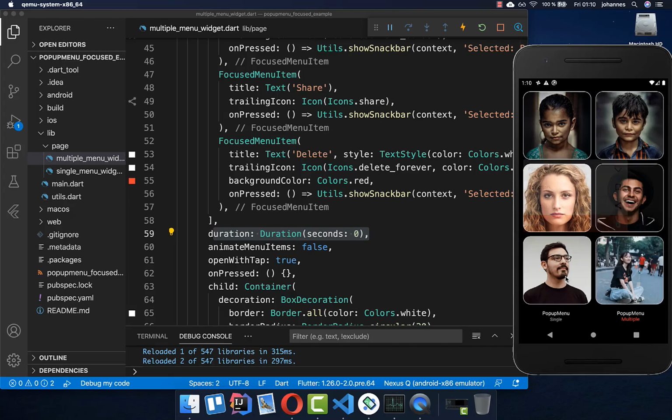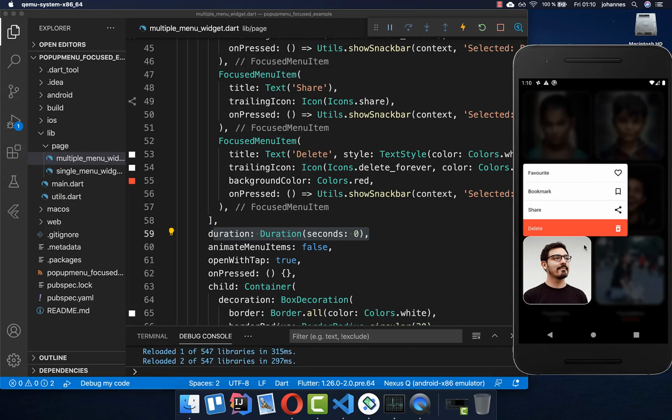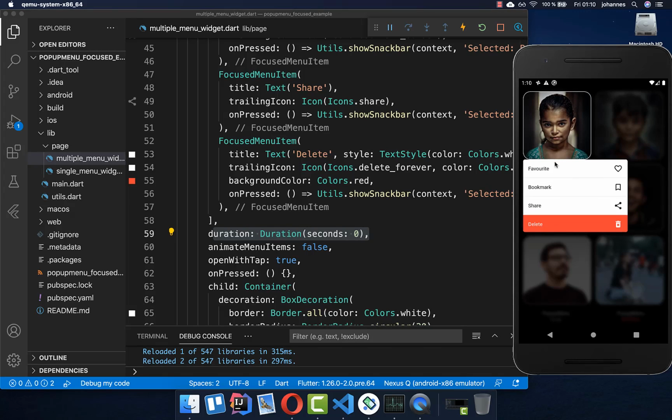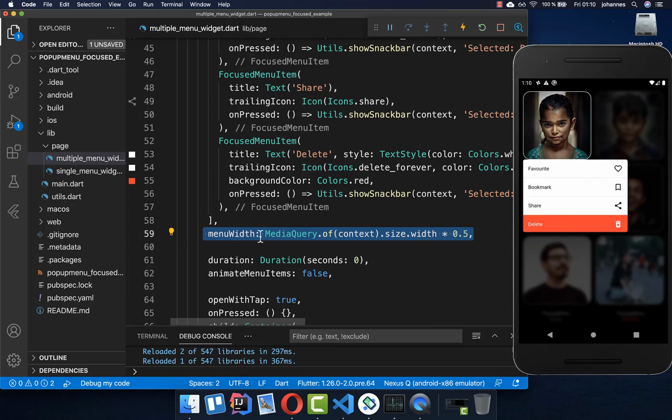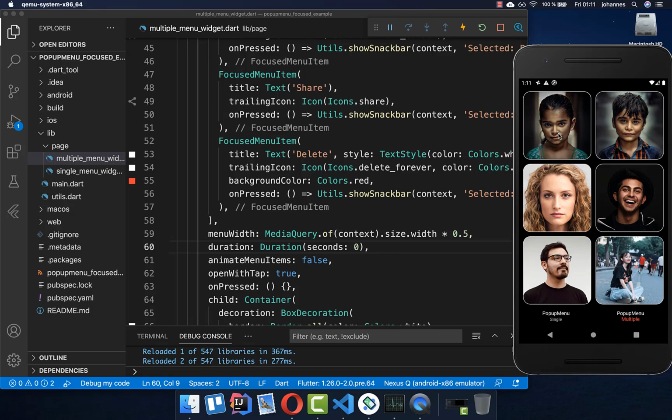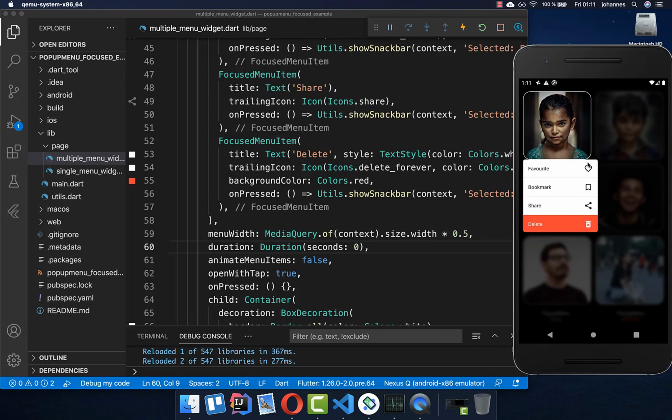And like you can see, if I select this item at the bottom, then the menu will show at the top, and if I select this item, then the menu will show at the bottom. And the menu will always try to put itself to the full visibility on our screen. Now we can also change again the width of our menu, so therefore you simply call this menu width, and we take the half of our screen size. And now if I click on this image, you see that our menu is smaller, and it only takes 50% of our screen width.